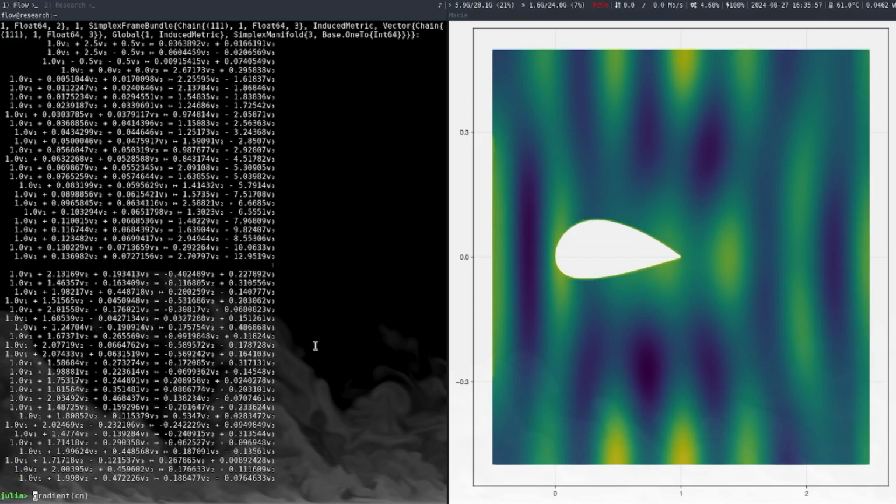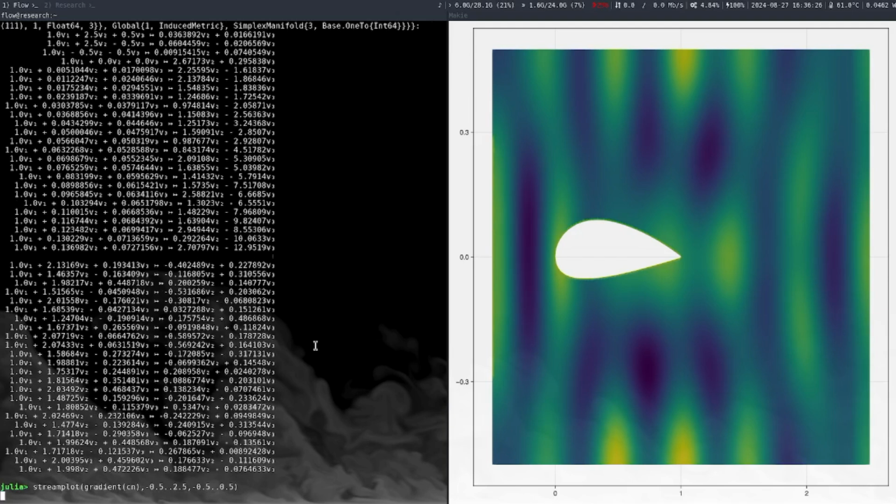Let's look at the stream plot, from negative 0.5 to 2.5, and negative 0.5 to 0.5.